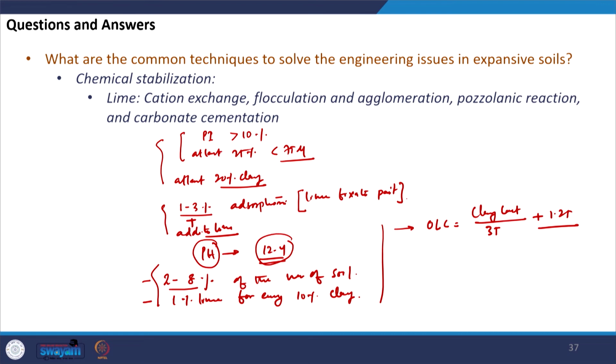Other points related to the construction of soils using lime is that lime takes a longer period to cure, a longer period to complete all the activities. The curing period, depending on the type of soil, can range somewhere between 7 to 28 days and even longer. On an average, it is recommended that 10 to 14 days of curing period should be used while we are using lime as the stabilizing agent.